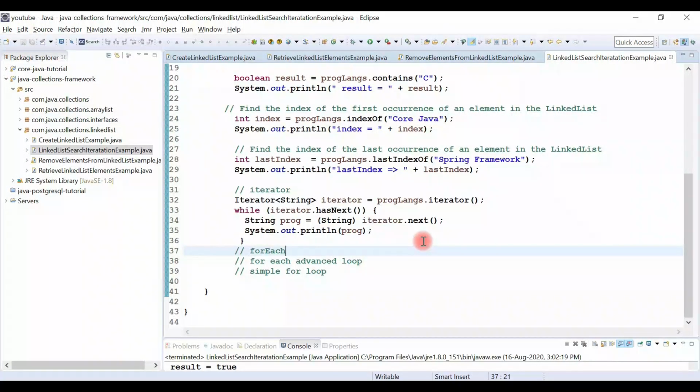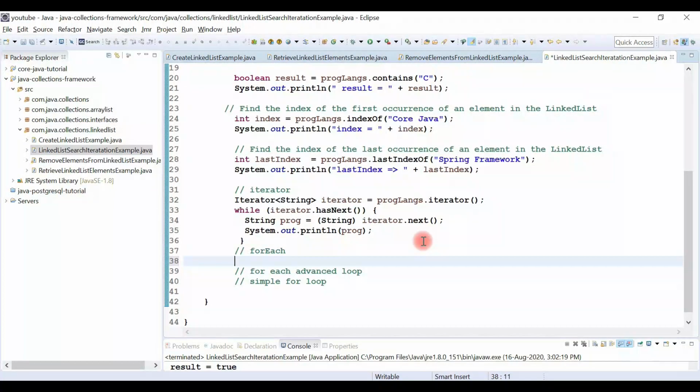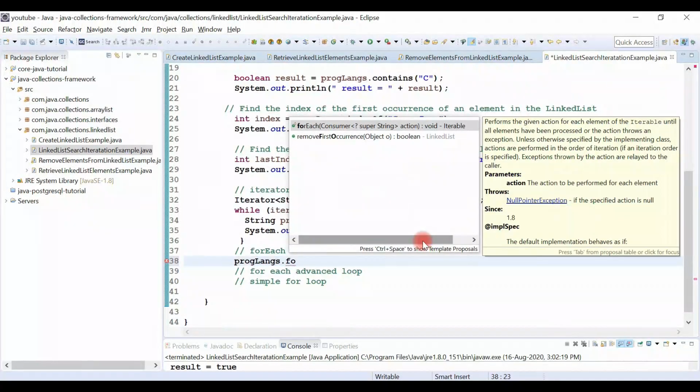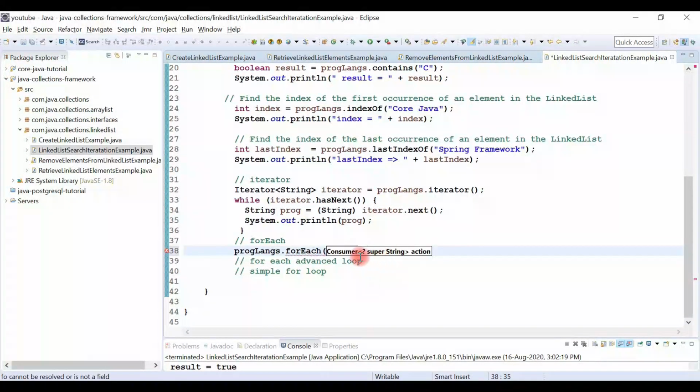Now the second way is we can use the forEach method. The forEach method was introduced in Java 8, and we use a lambda expression to provide implementation for functional interfaces. For example, here we have the programming languages object, and if I call the forEach method, it internally uses the Consumer interface, and we have to use a lambda expression to implement the Consumer interface.